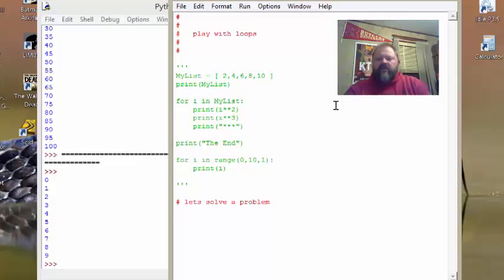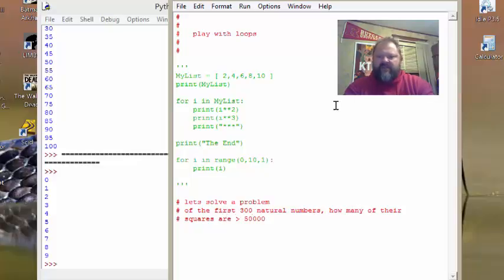So the problem I usually solve at this point is, I'm going to say, of the first 300 natural numbers, how many of their squares are greater than 50,000?